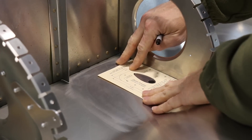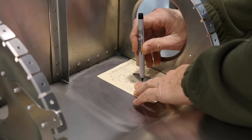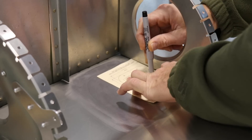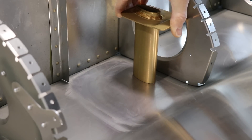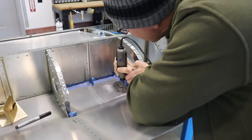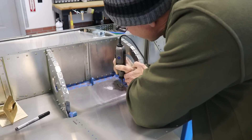I need to trace the shape of that pitot tube mast on the skin. To do that I'm using a razor blade to cut out that part of the template. Once it's cut out I'll have a nice hole to trace onto the wing. With the front and rear holes already drilled in the skin, I can put the template back in place and use a Sharpie to trace around the perimeter of the hole I cut out, then cut that shape out of the aluminum.